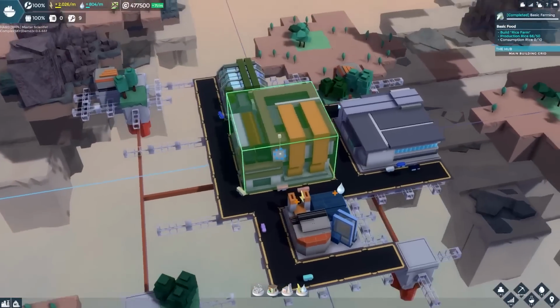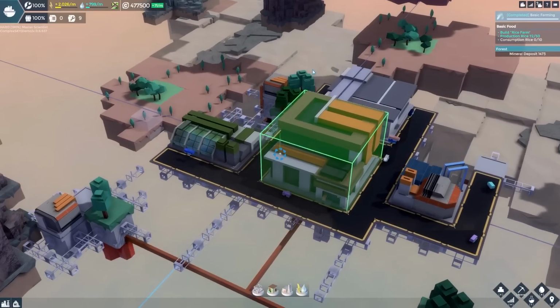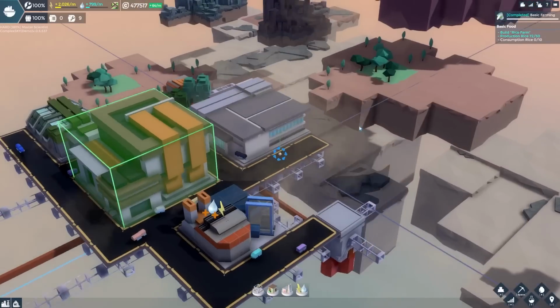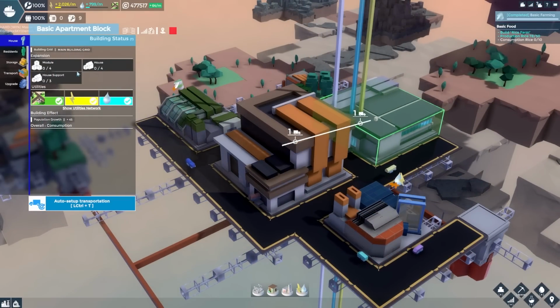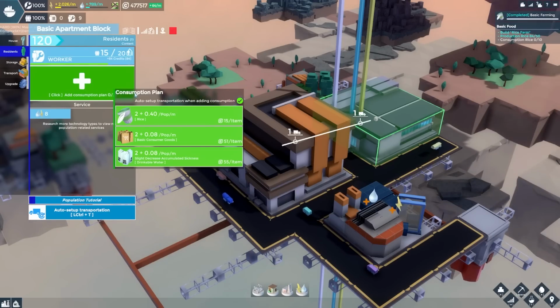Now, you know what I hear you saying? Potato, why on earth are the residents of your glorious Sky City not eating rice yet? And I'll tell you why. It's because each and every apartment block, we can set what is called a consumption plan. I know, it's crazy.